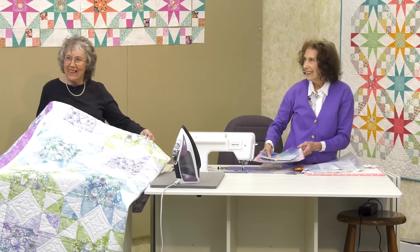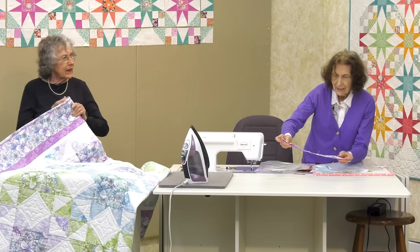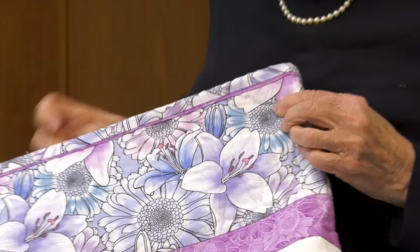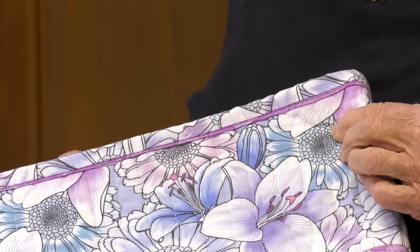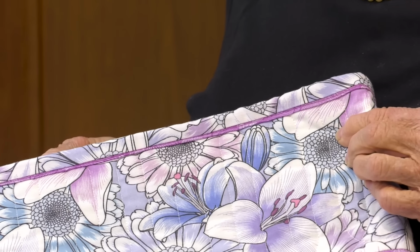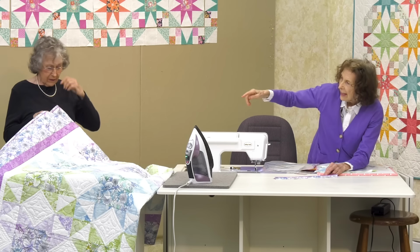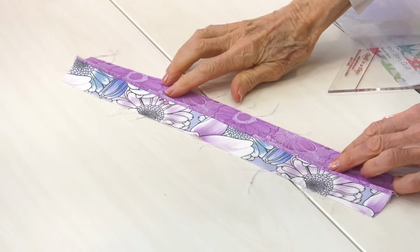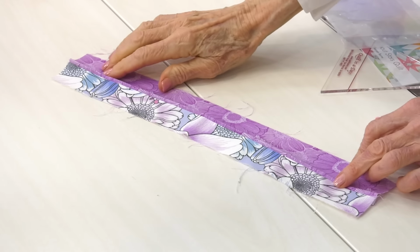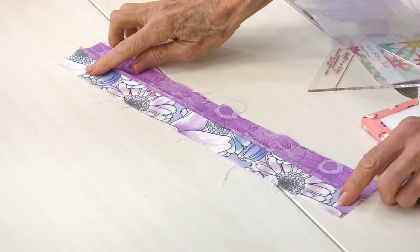Patty, you tell them about the flange binding? Do you like that magic binding? The best part about it is it's completely done on the machine, no hand sewing, and we have 2 strips. The darker color makes the flange. This is actually cut wider, even though you just see the tiniest little bit. Cut that strip at 1 3/4, and the binding is a 1.5 inch strip.